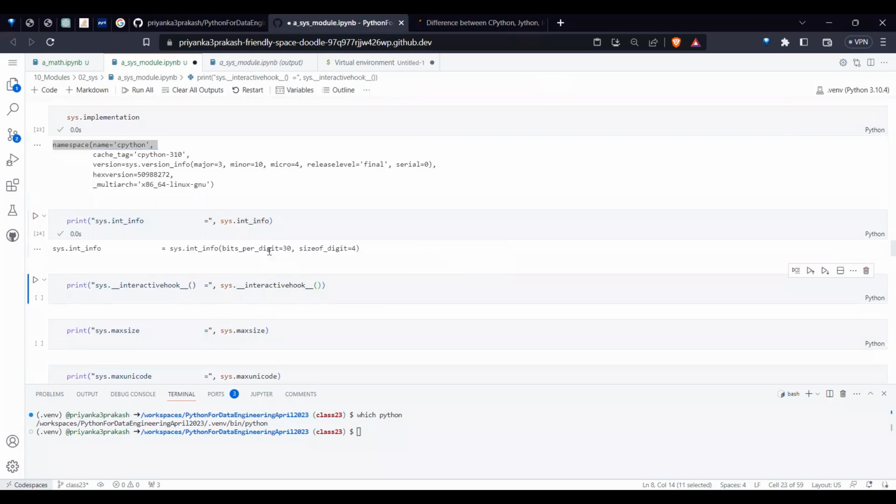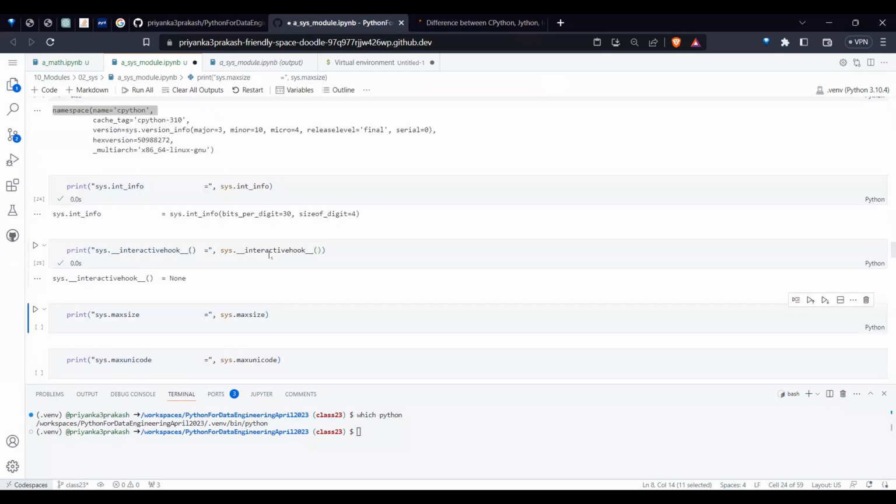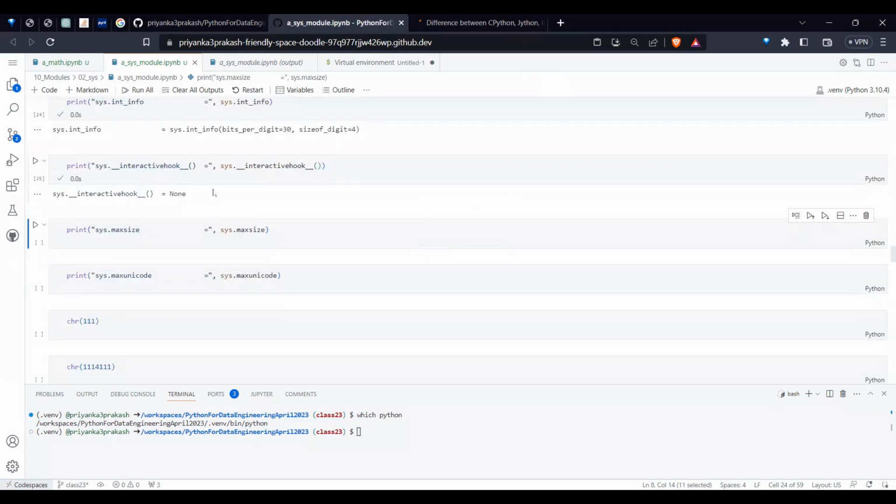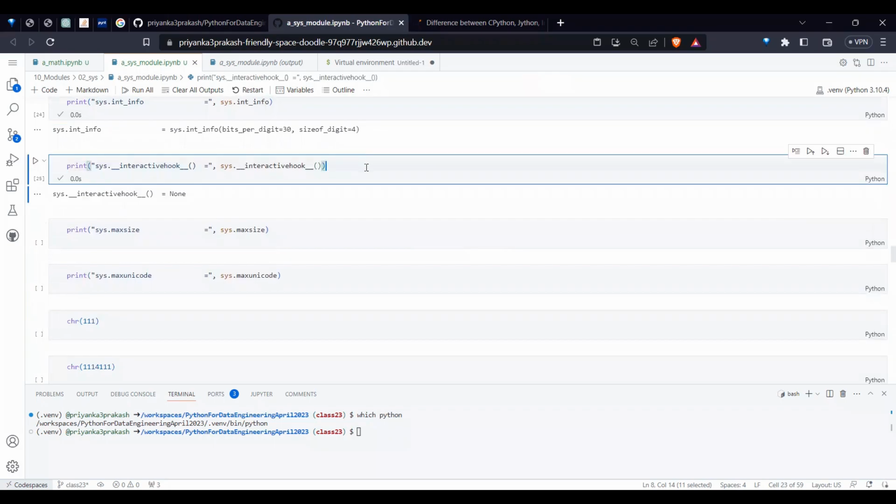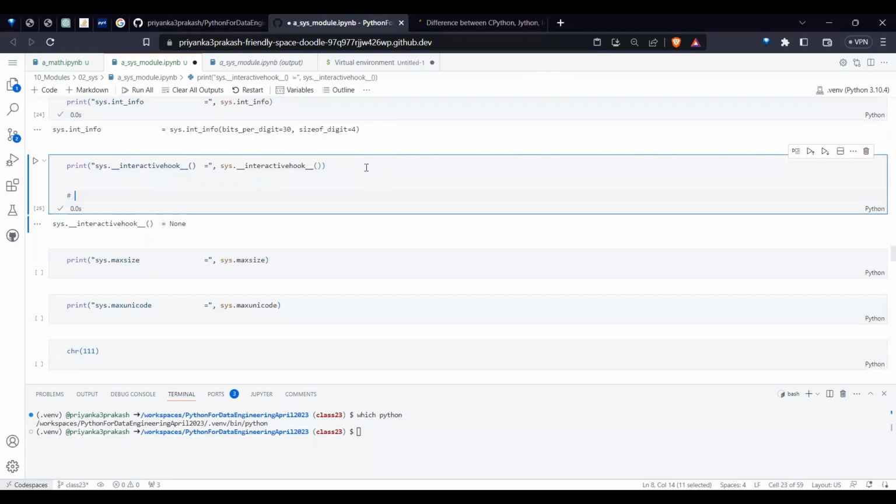Similarly, if you have int information, how the int function is created. Similarly, the interactive hook. The moment you go into interactive mode, what should be created? You can try this option, where you can register a function to it. Like how we did the debug hooks, I did the exception hooks, right?